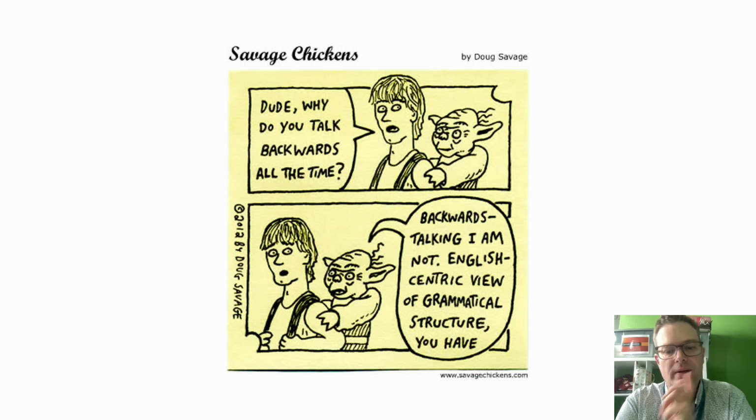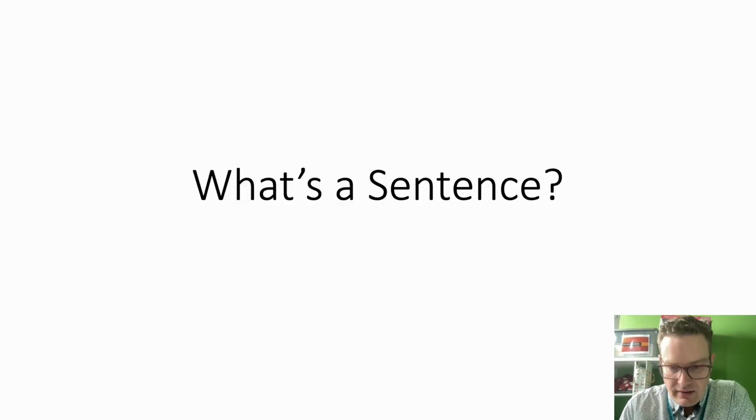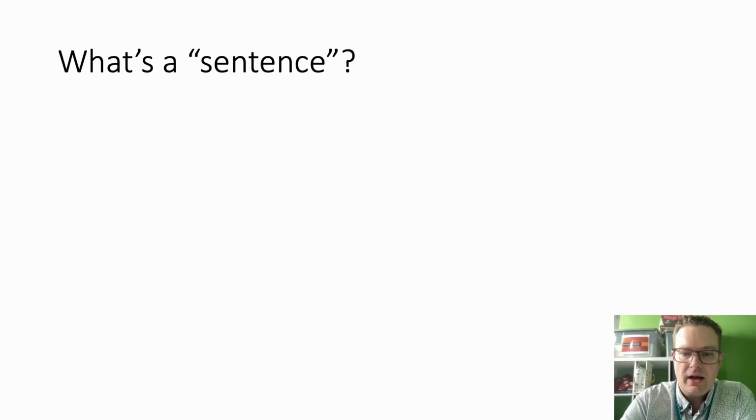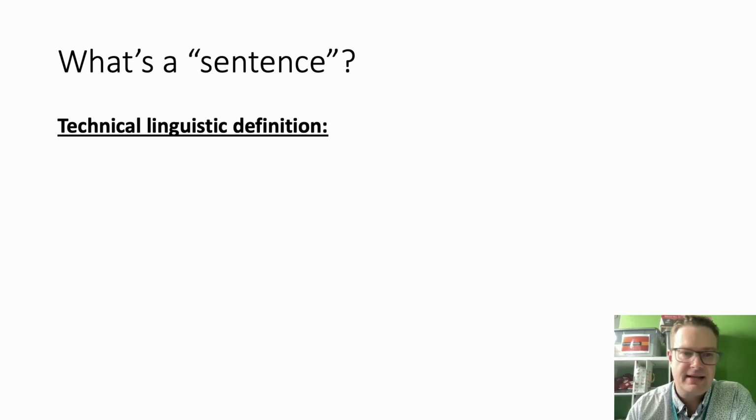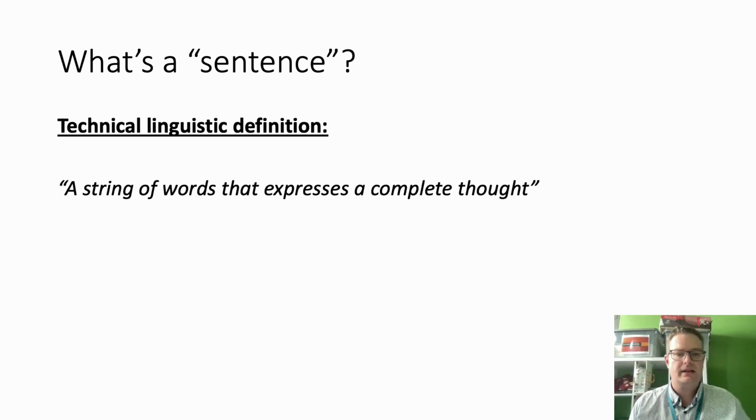So syntax, we're talking about sentences. How do you know the meaning of the whole sentence by what order the words are in or even what words are there? So the key thing we're looking at is how do you even define a sentence? Because that's where we're going. Now, a nice definition of sentence, a technical linguistic definition, is basically a whole string of words that is expressing a complete thought. So that makes sense. It's a string of words that put together get some kind of full piece of meaning across.